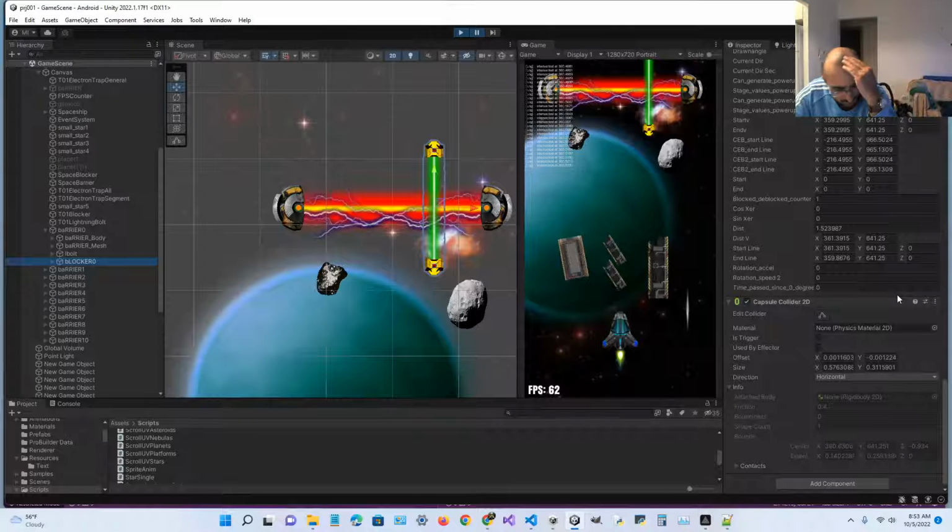So x, y. Okay, this is the start line, which is up, and end line which is down. Okay, so this is it. These are the coordinates.